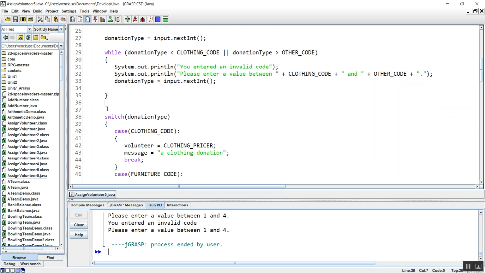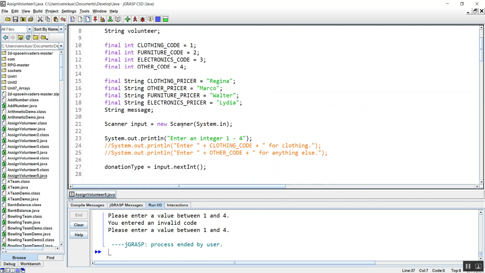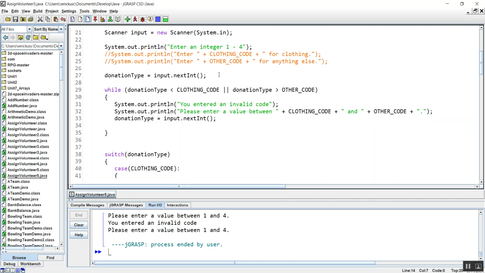Like I said, I could put a while loop down here now to just keep asking the user if they want to keep entering donations. And we'd have to create a little menu or something for them so they could see it. So normally it'd say, you've got 4 options. Enter 1 for clothing, 2 for furniture, 3 for electronics, 4 for other. And then maybe you'd have one exit, 999 or something like that. If they entered 999, boom, it'd pop them out. Because you can create a loop, but you have to have a way to get them out of that.